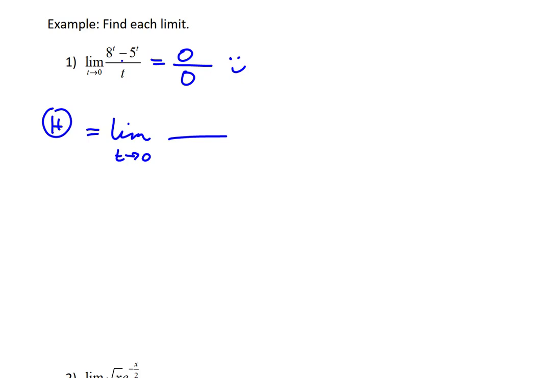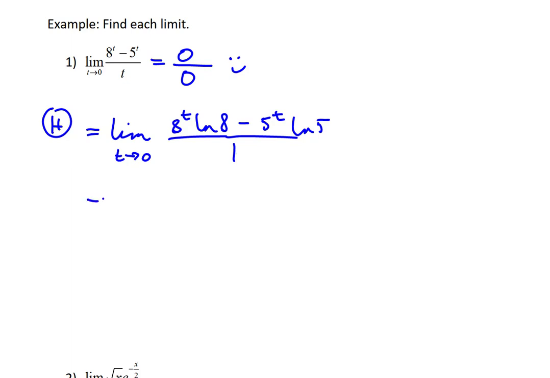So you look at the numerator and hopefully recall some of our derivative rules for exponential functions. When you have 8 to the t, the derivative of that term would turn into 8 to the t times the natural log of 8, okay, minus the second term being 5 to the t, that derivative would turn into 5 to the t times the natural log of 5. So again, that's just going back and using some of the shortcut derivative rules for exponential functions. You may need to review that as necessary. If the denominator was just a t, the derivative of that would be just a 1.